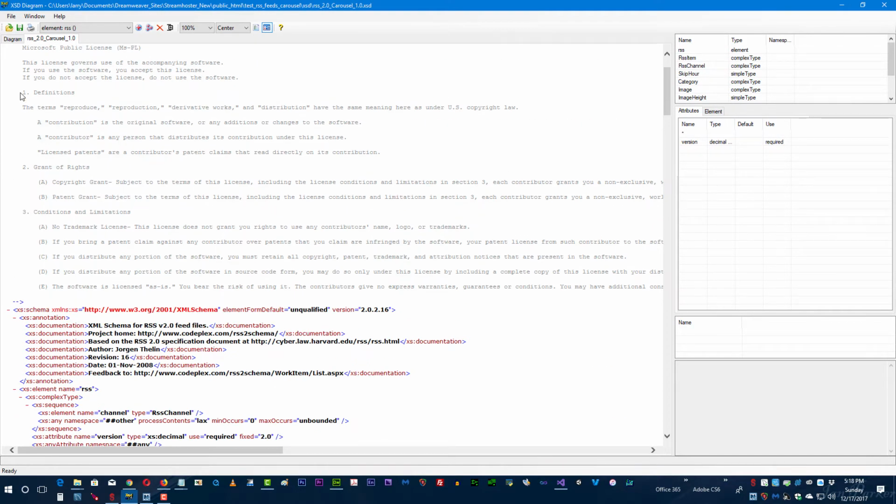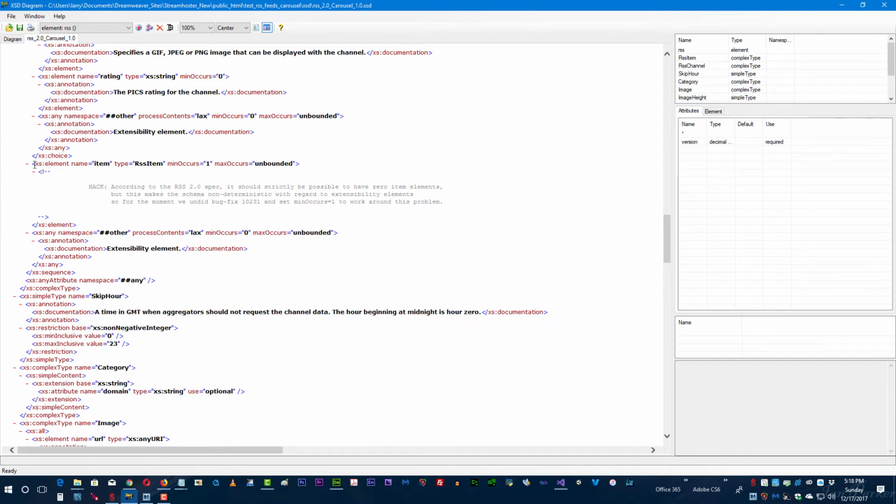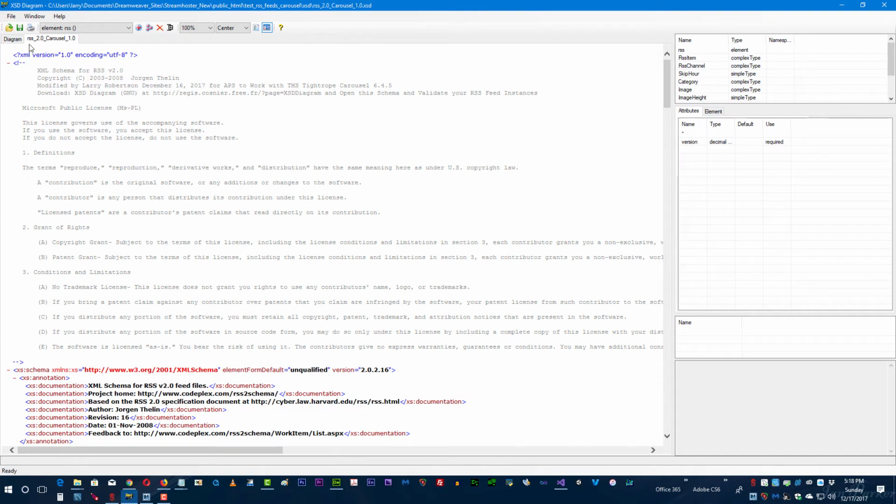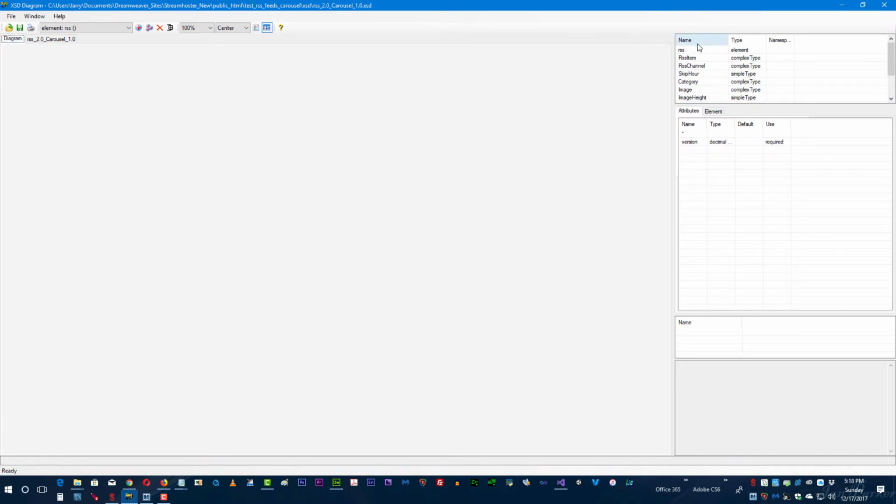All right. Now this is what we want to avoid, trying to read all this stuff, because unless you know XSD and are familiar with XML schemas, that's not a good way to view it. So a better way to view it is if we click on the diagram tab and you come up on the right side and you double click on the top element, which is RSS. Double click that, and over here you'll see a little block diagram is going to pop up. If I click the plus sign, it shows the structure of an RSS feed as I've defined it for Carousel.